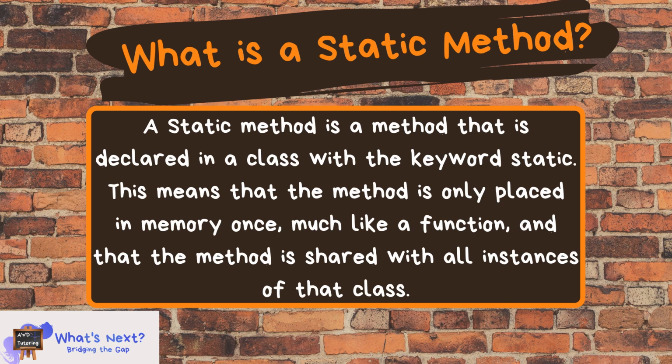Lastly, we want to talk about a static method. A static method is the same thing as a static member, except for it's specific to methods rather than variables. The important thing to realize here is that, again, since it's static memory, it's allocated at compile time. That means we can't account for multiple instances of classes. A static method is only created one time, and then it's shared between all of the classes.